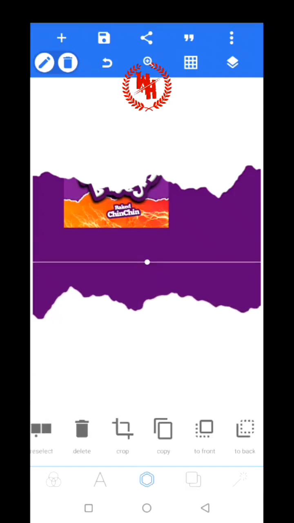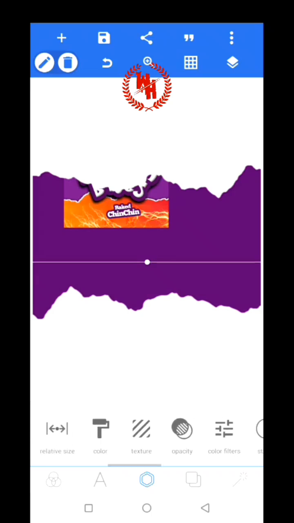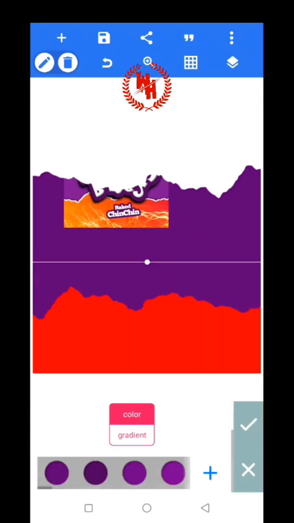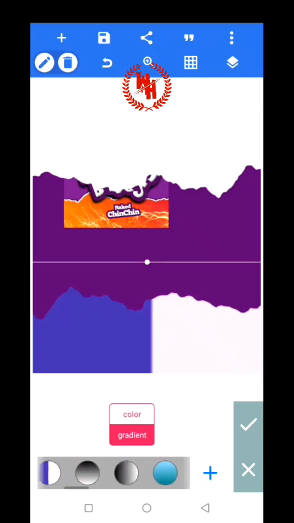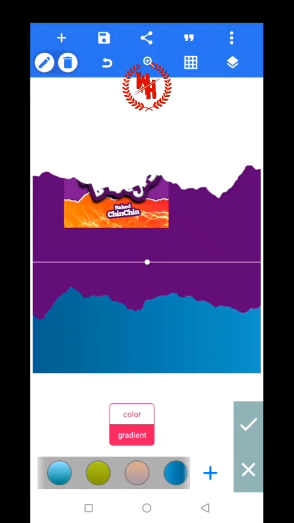So click on this middle part here, this icon in the middle, and let's go for color. Scroll and click on the color, enable the color, then click on gradient. Please pay attention, click on gradient. Now this is the color I use. Now how did I achieve this? Let me click on this one. Now let me click on the one on default self. Let me click on this, right?